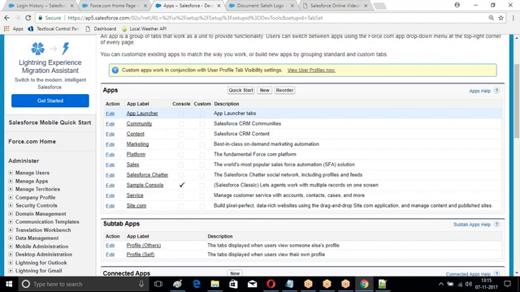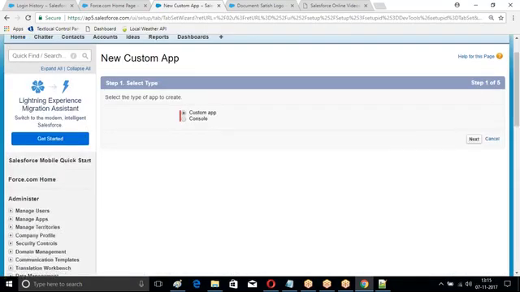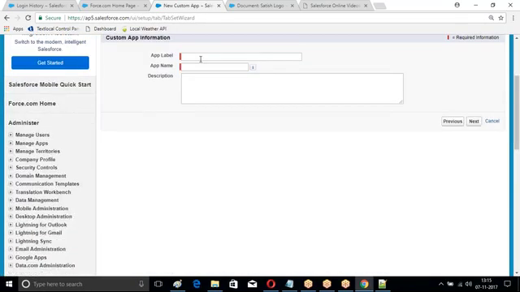Application name is the actual name of the application, and it is used to refer to the application programmatically. Right. So, application label, application name. Label like, for example, loan management app. Now I give it here. This is the label name, and this is the application name.